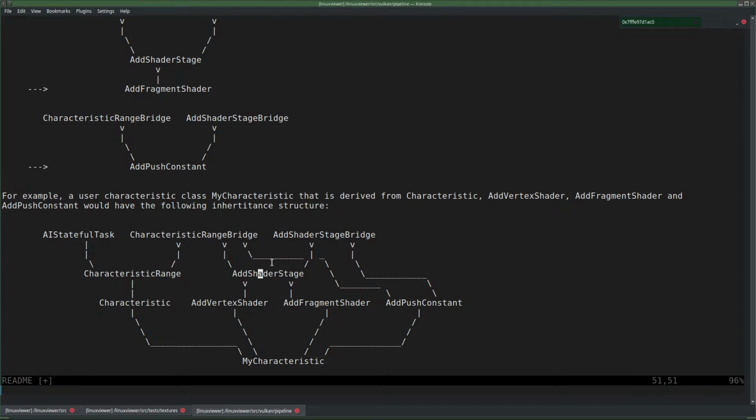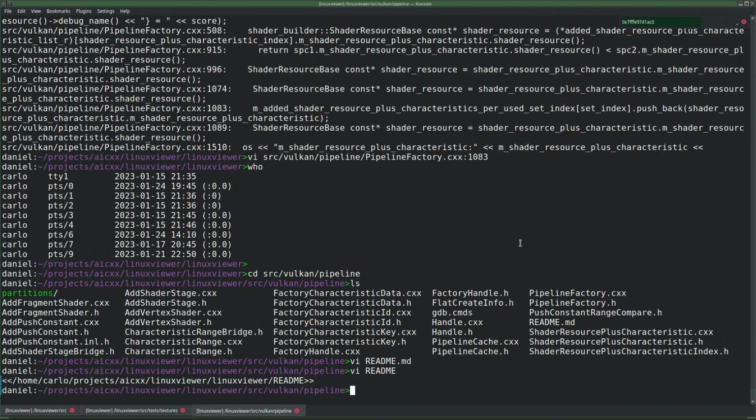And it stores pointers to characteristic ranges, I think. I mean, the pipeline factory stores all the characteristics. So you add the my characteristic to a pipeline factory. Now let's have a look how that works. Grep add characteristic.